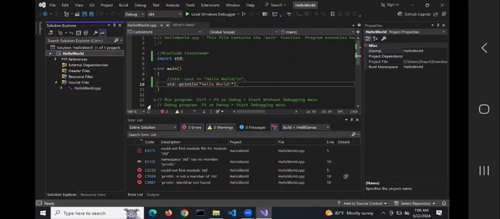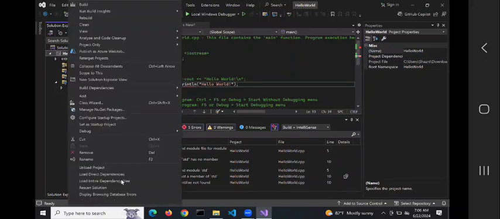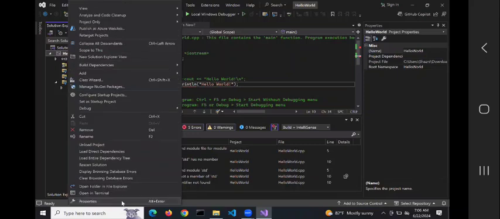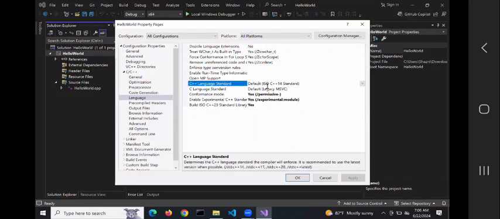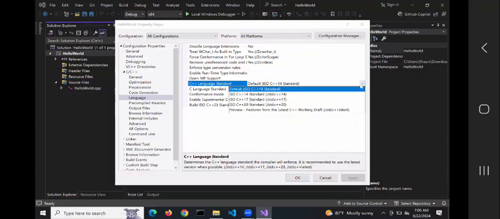Okay, let's open up the properties and see. This is something new for me as well. I'm also trying this out, and I'm still under the C/C++ and language section. I have enabled the module. I have the conformance level, the C++ language standard. Oh, it says ISO C++14, in which modules aren't there.